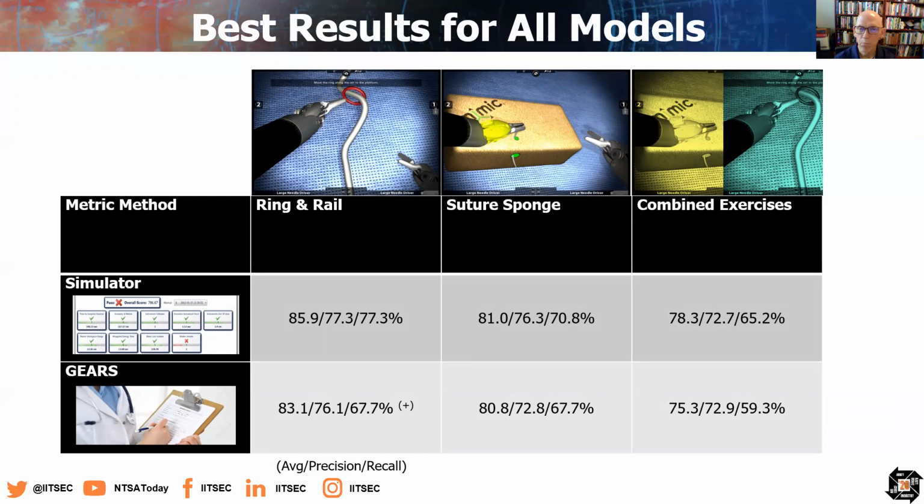Then when we combine both of those exercises into one pool, it lost a few percentage points, which you would expect because it's the same size of network, but it's being asked to do a more complex thing. I mean, essentially to put 2 different exercises into 3 different classes. So it's got to do roughly twice as much differentiation, but it fell only to 78% matching the simulator and 75% matching the humans, which still is encouraging.